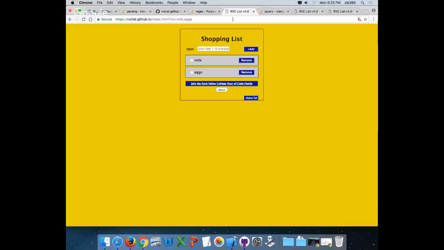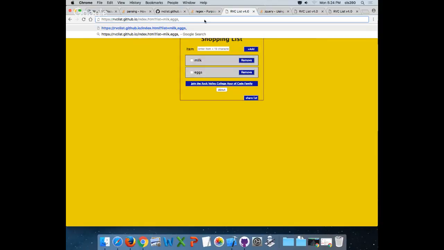It is passed by URL because, if you'll notice, the URL has in it list equals milk, eggs. And I can prove that by just changing it. If I wanted to change it to something else, like milk, eggs, bread, cookies, even though a cookie exists, it's not going to use the cookie. It's going to use this.